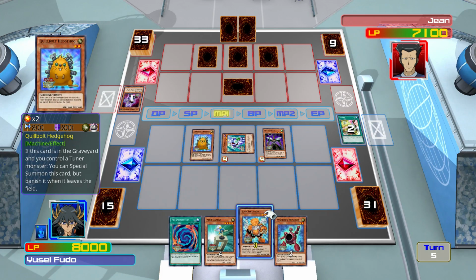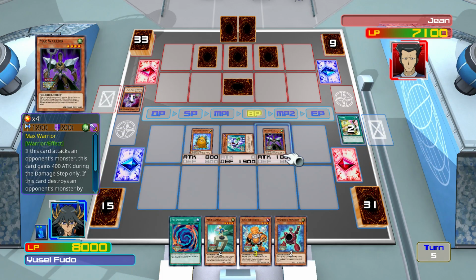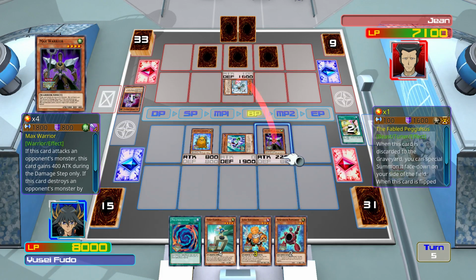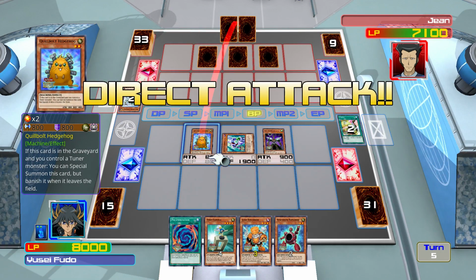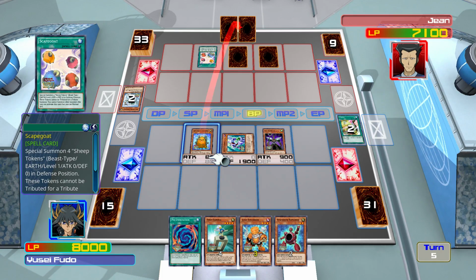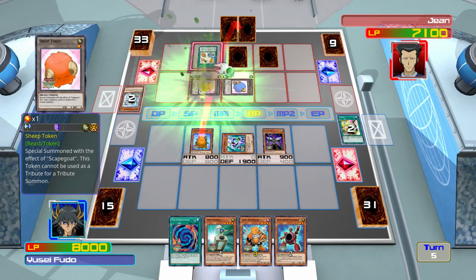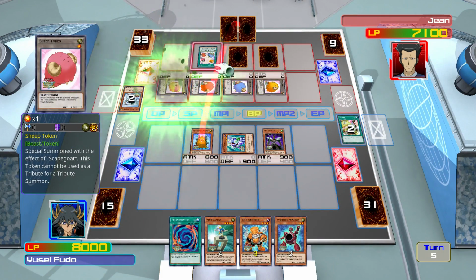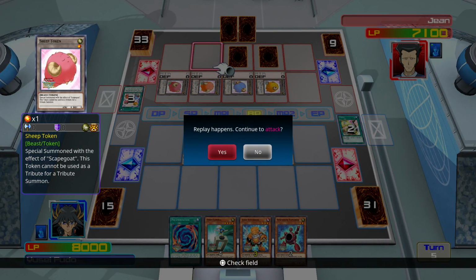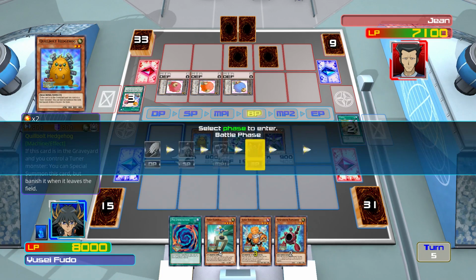We're going to summon you, because I want Quibbled Hedgehog to die so it can go in the graveyard. And then, essentially, die. Pegasus. Okay, cool. Yeah, you're dead. All right, we'll just attack directly with you. Scapegoat. What an annoying card. Continue to attack, I guess. Kill some of those things.